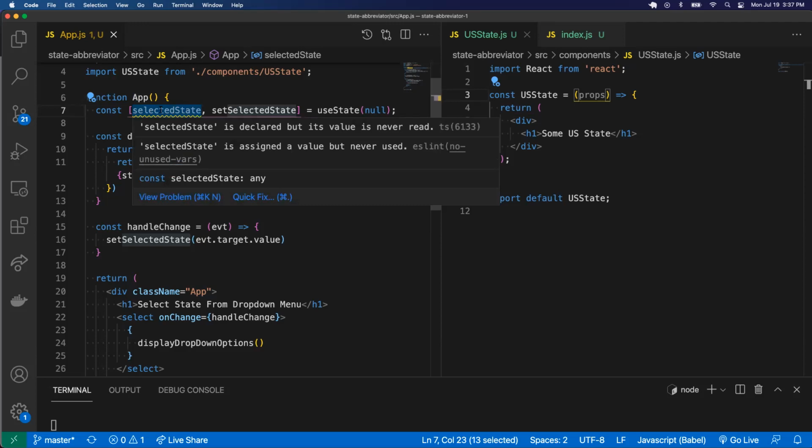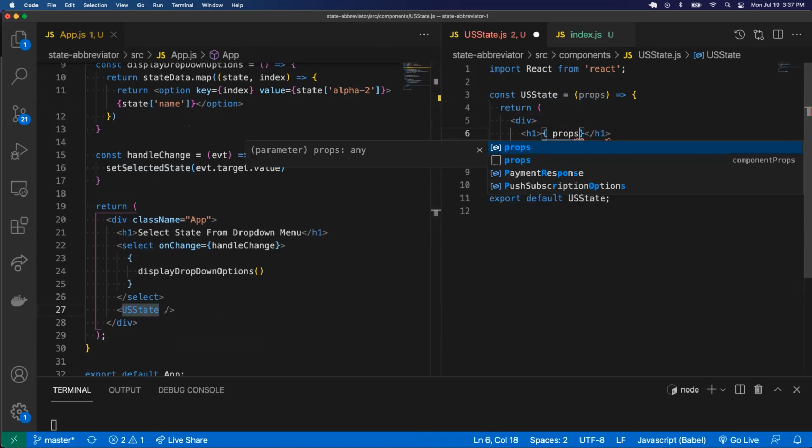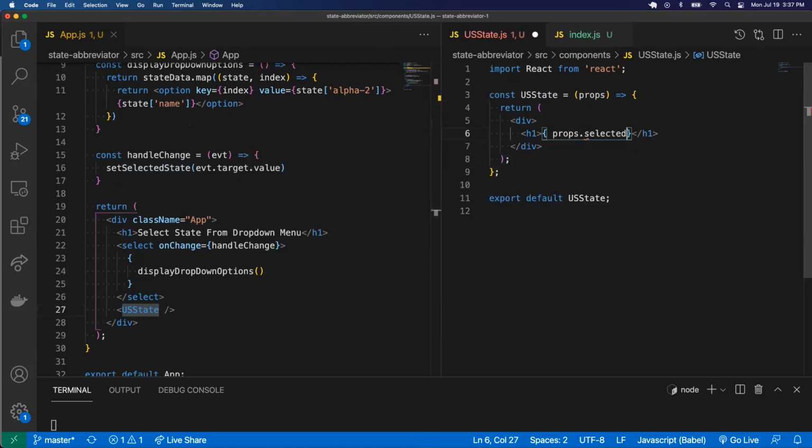I want to pass this data down as props into my US state component, which gets passed in as props. Props is a keyword, you always just use props. And then I want to display props dot selected state or something like that.